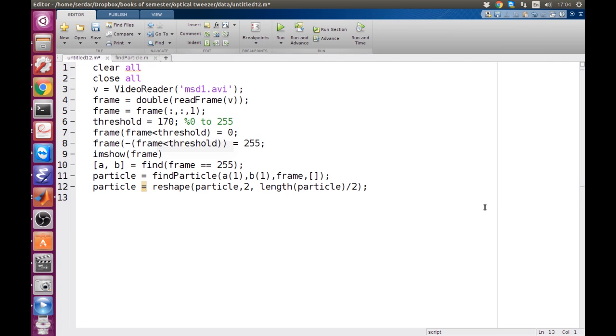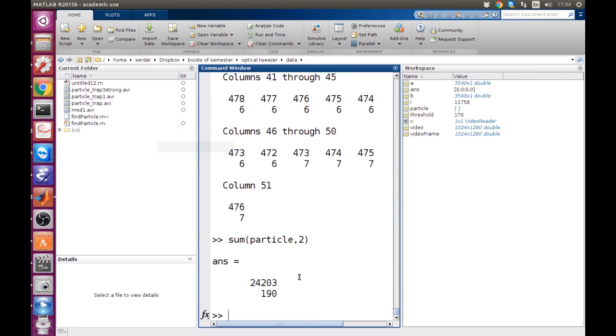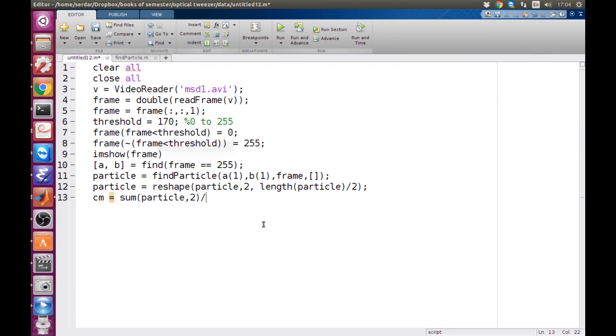and now I want to get the center of mass. Let's say center of mass equal to sum of particle. We don't want to sum one, we need to sum this way, and over, of course, size of particle 2.